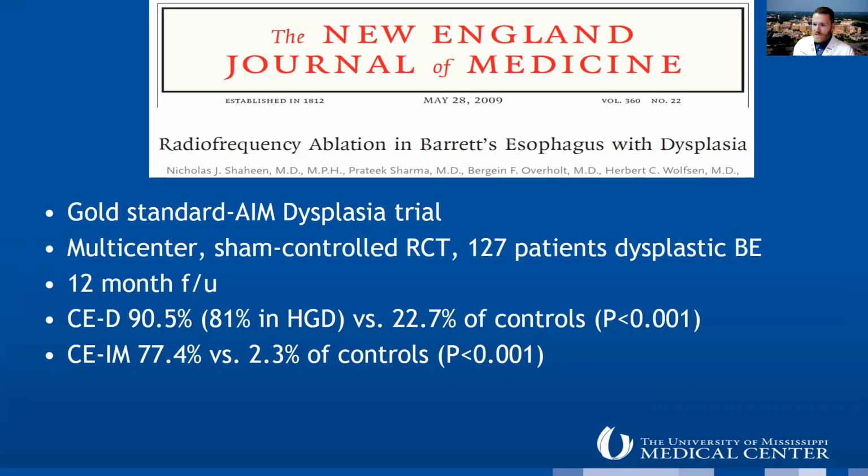And these two numbers lend to an interesting point that came up in a discussion previously, and that's that you see 22% of the dysplasias were eradicated in the control group that had a sham procedure. So that goes a little bit towards the notion that some of these will spontaneously regress on their own with better acid suppression. However, you see that only 2% of the Barrett's went away. So it's not as likely that Barrett's is going to regress, but that the dysplasia within it might.